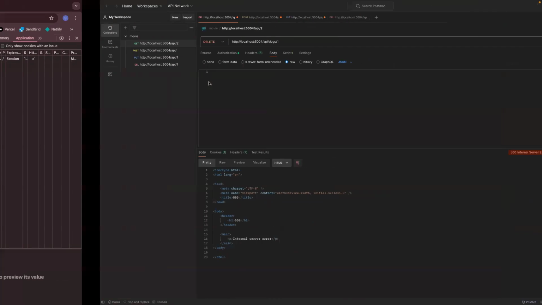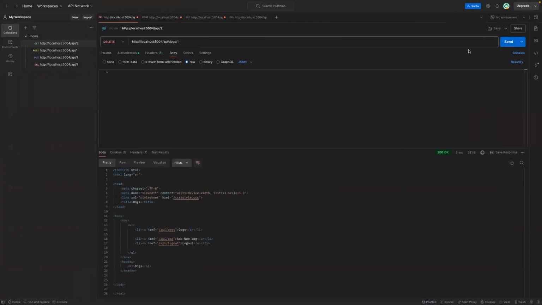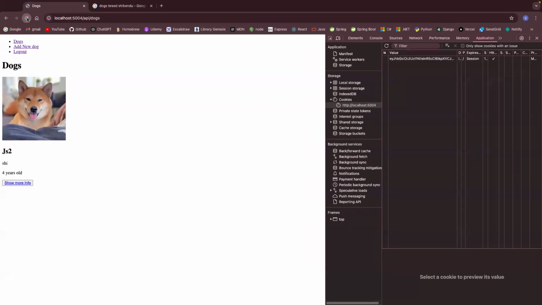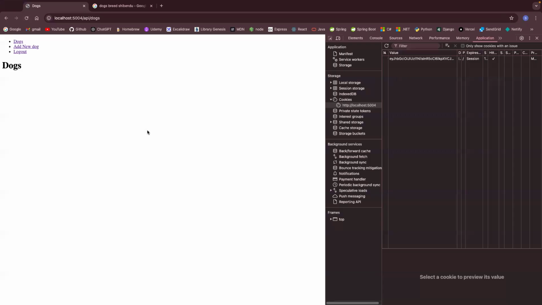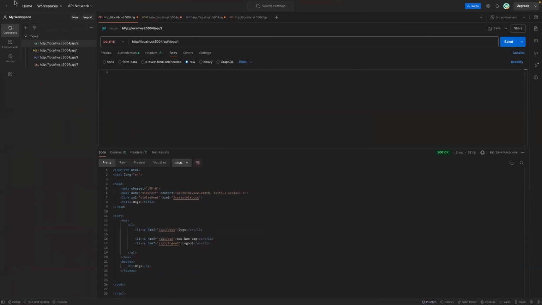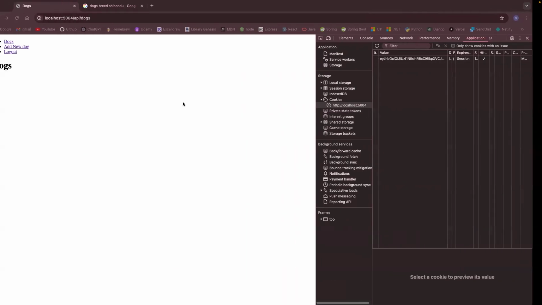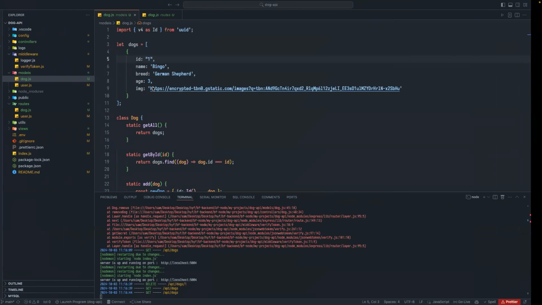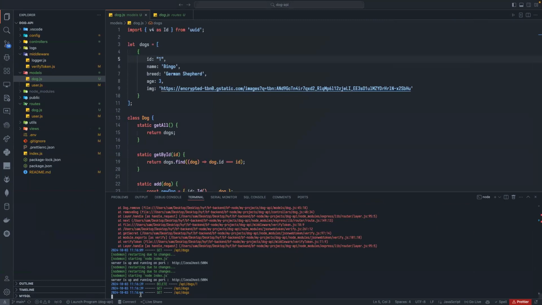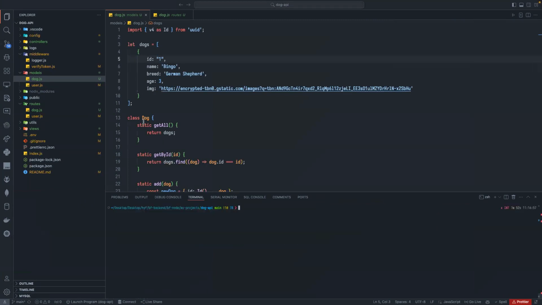And now this guy should not exist anymore. Clicky, and it's 200 and everything should be fine. So if I refresh this one, I don't have any dog anymore. So as you can see, also the delete and the update is working perfectly, which is great. And yeah, so let me shut down my server and run it again. So I have my only dog. And of course, I don't want this ID. I want the ID to be generated.